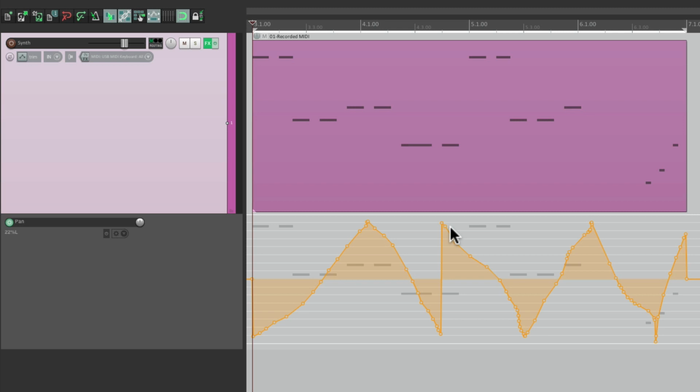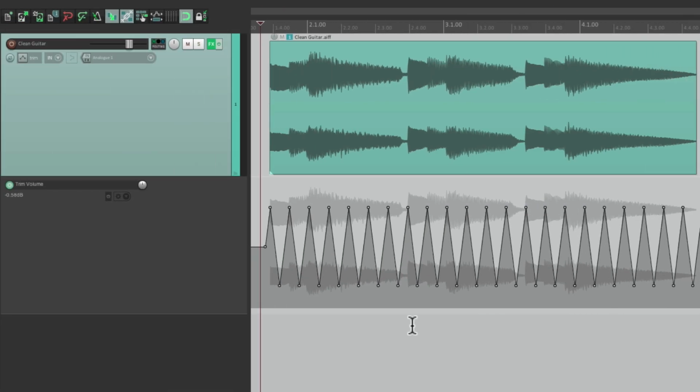For example, it's very useful for tremolo. I have a project right here with a tremolo guitar, which sounds like this. But if you notice, the attack of the guitar is at the highest point of the volume.